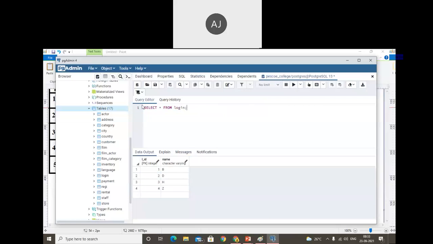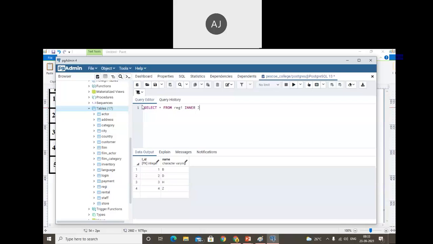First of all, we'll perform the inner join operation. So let's do that. Select all from the table called Regi.